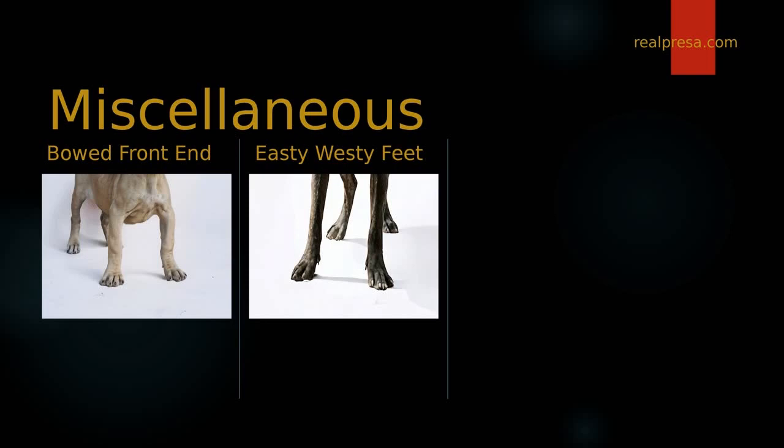Spays are something we can talk about another day too, because I know there's lots of people's opinions on things like that. So good topic for another time.